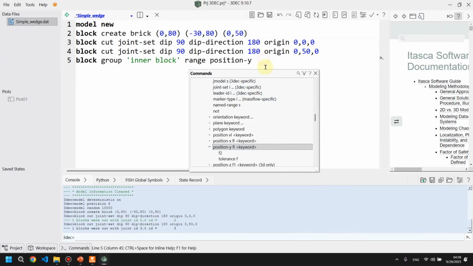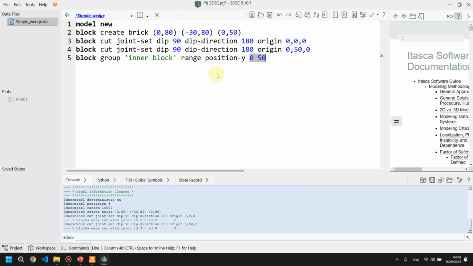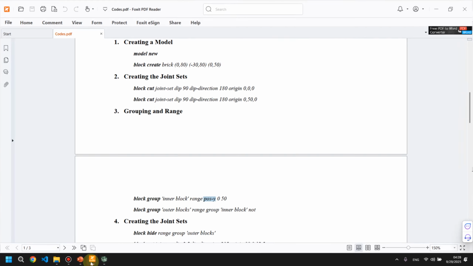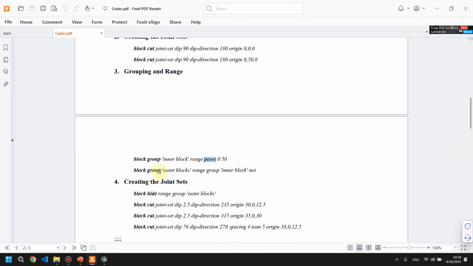So 0 to 50 means we can select the range of positions between 0 to 50, label it, and assign a name by inner block in your block. And also we have block group, outer block, range group, inner block not.